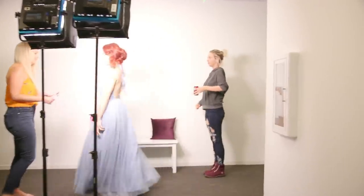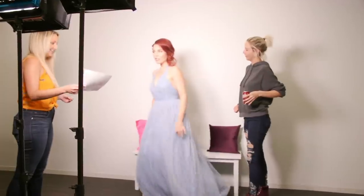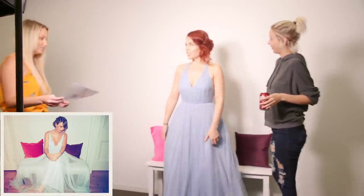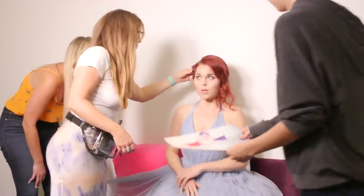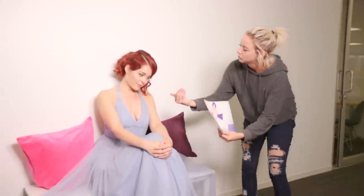Oh my goodness! I feel like Bridget nailed this dress. This dress is like spot on. We've clearly nailed the background. It's very complicated, but we spent a lot of time. I don't know if Taylor wore Converse, but I'm taking a creative liberty with this one. Show her the tilt. Chin a little more this way, a little up.